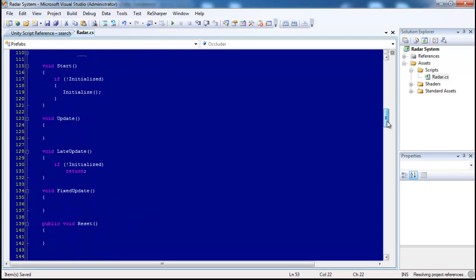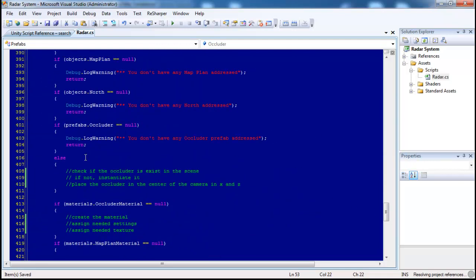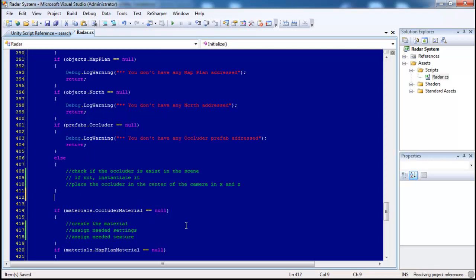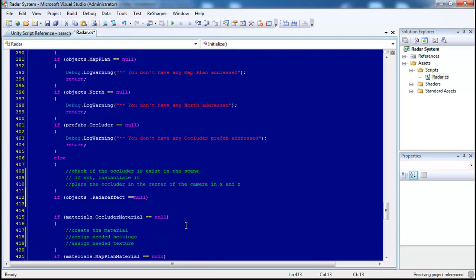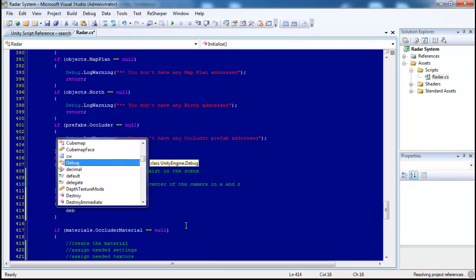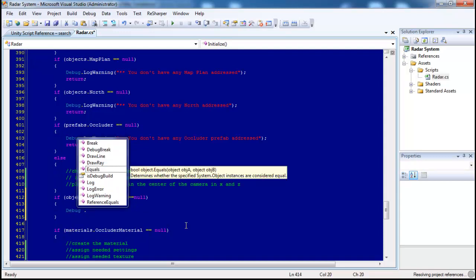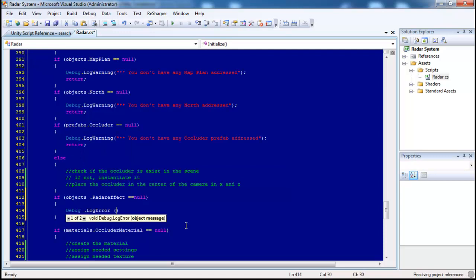Okay, so now that I have that, in the initialize method, I should check that. So we will say if objects dot radar effect equals null, then we will put a Debug dot LogError, or it should be LogWarning, and that should be: you don't have any camera, any radar effect.